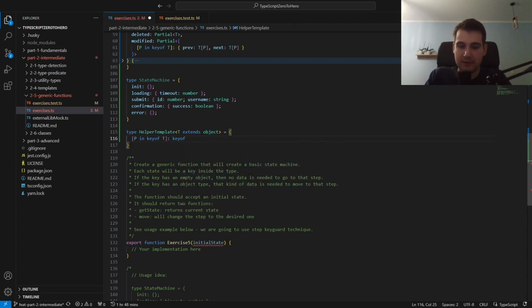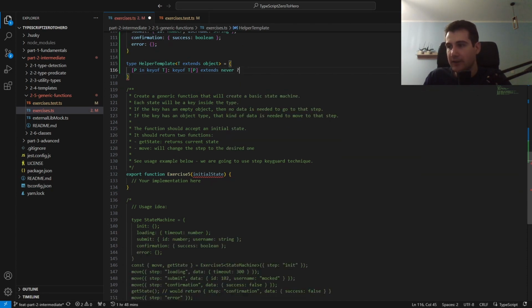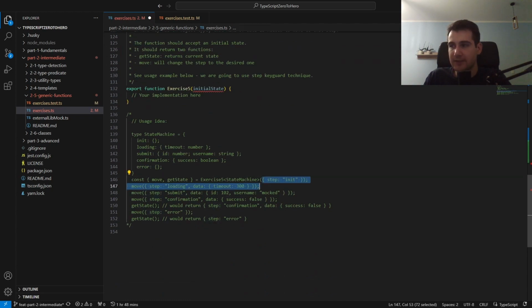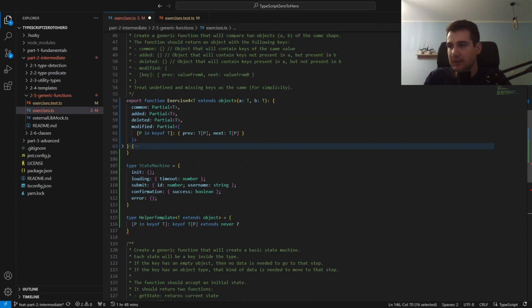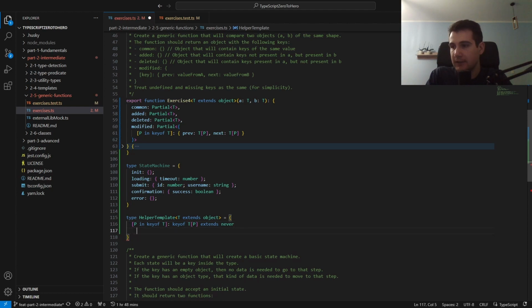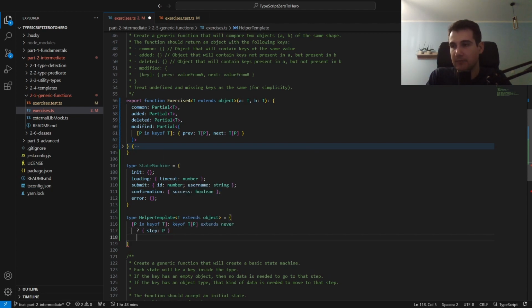Here the value is the value of this specific key, and when keyof T[P] extends never, we know this is the empty object. So when it's the empty object, we want to have simply the step. Maybe I will go with a new line. Then we want to have simply the step, and the step will of course be of type P, because this is the step here.